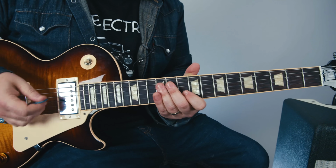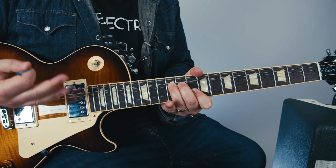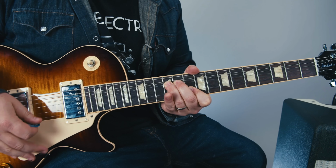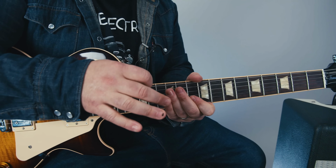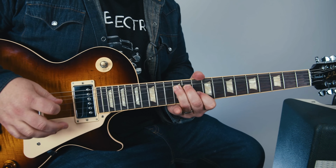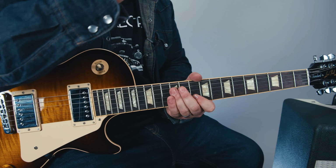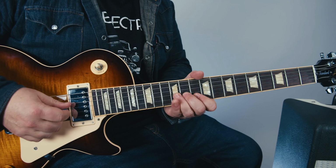When it's held up and they're matched up, you do a 1, 2, 3, 4, 1, 2, 3, 4. It starts to bend back down till it sounds kind of raunchy and out of tune a little bit. So watch. And then in between, so you have bend 2, 3, 4. Bend 2, 3, 4, but in between them, you've got the down, up, down, up, down, up between the strings.